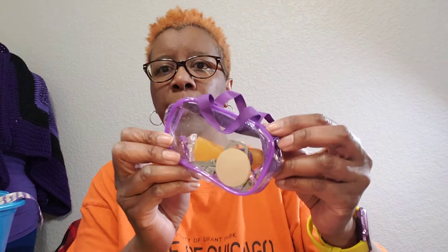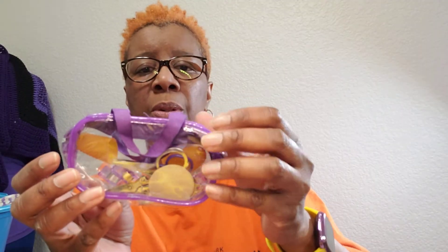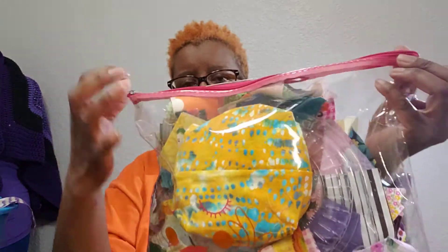In here I have these little gripper things for when you are sewing and you just need to grip the needle — finger grippers. They're also great for free motion quilting. I have a binder clip, a couple of clips, a little small pair of scissors — two pair actually — to clip my threads. And in here I have thread that I use to hand sew. I just keep all of this in this bag. Let me flip it up. When I just want to hand sew, this is the bag that I pull out.